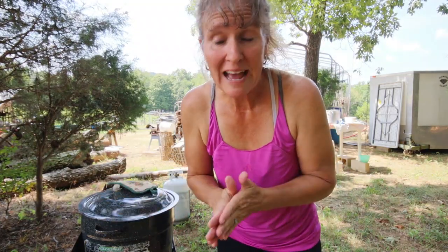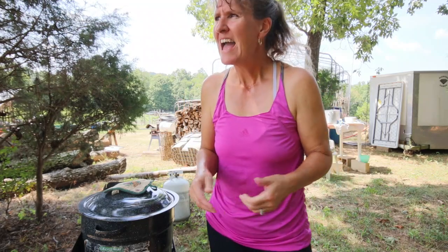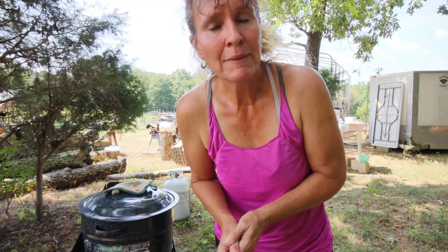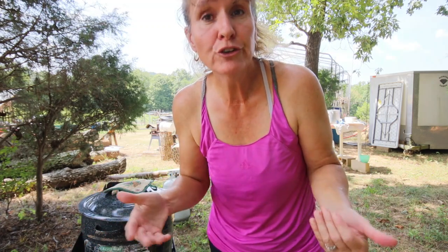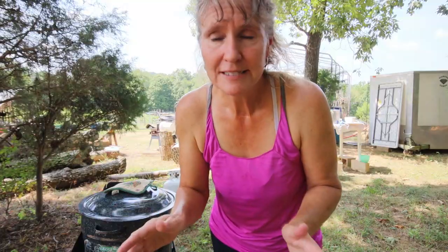Now the jam is processing in the water bath canner, and they only need to process for 10 minutes. I actually made pint jars today, which is a little bit unusual for me. I usually do jam in half pint jars because it's a smaller amount. It's more user friendly because if you don't eat a ton of jam, you don't want this jar just sitting in the refrigerator for a really long time.